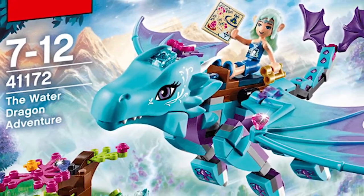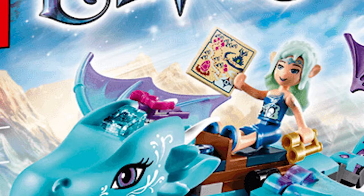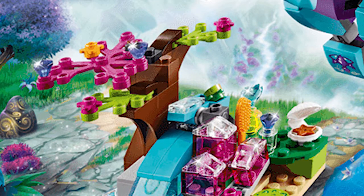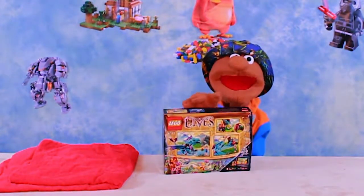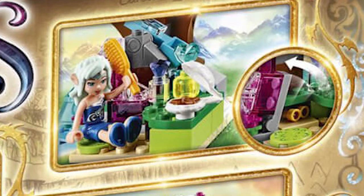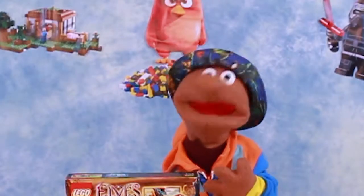What's really cool about these elf sets is they don't come with minifigures — they come with what's known as mini-dolls. The mini-doll that comes with this set is Nida Riverheart, who comes along with her awesome water dragon, Marina. You can see it also comes with a really cool scenery — that awesome-looking tree with those beautiful flowers. On the back of the box, it seems like Nida and Marina get along very well. Marina comes with a cool little water spout that you can pretend is spraying on top of Nida. There's also a cool little hidden area behind the waterfall near the crystals that's got a cute little hairbrush, and there's a catapult action too.